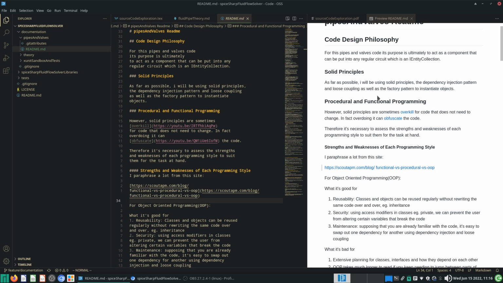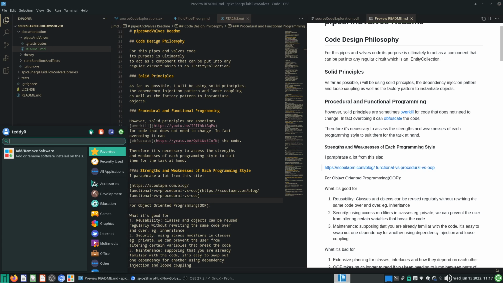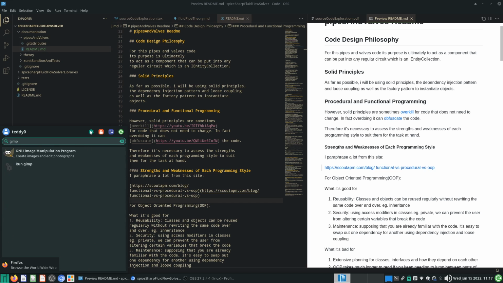Functional programming wants you to use functions as far as possible, and the way it's done is that one function should always function the same way. The function should always return the same result for given inputs. For object-oriented programming, that isn't quite possible.